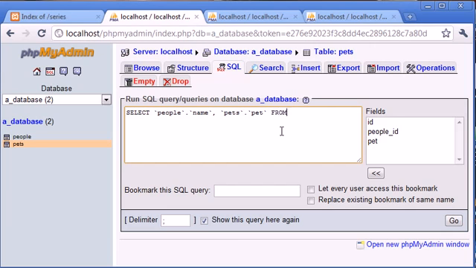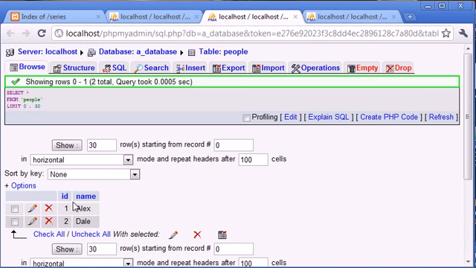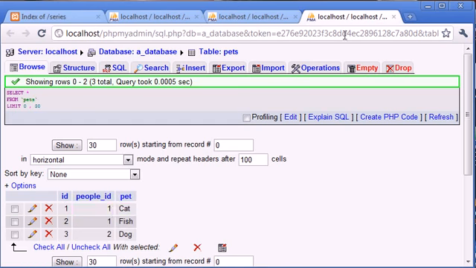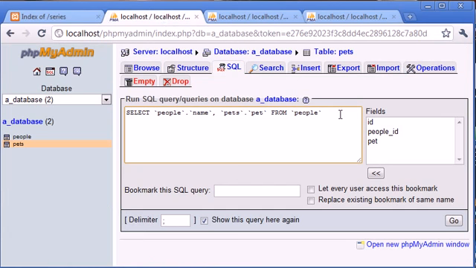Now we want to say from people. We want to left join, so we want to join this pets table onto this where the left data exists in the right. We do this in a slightly odd way.